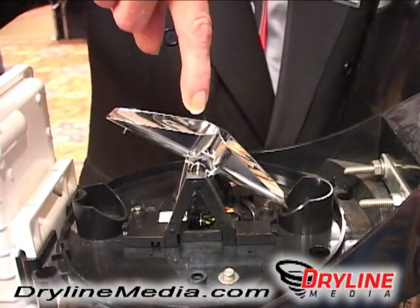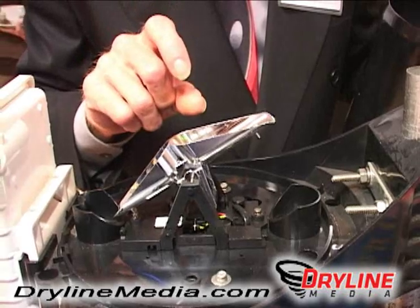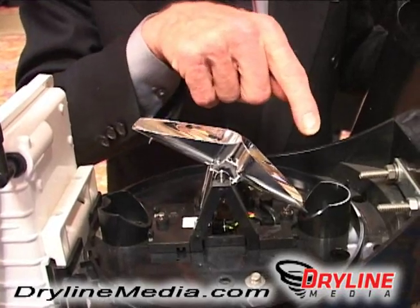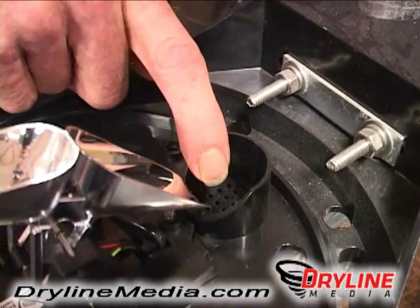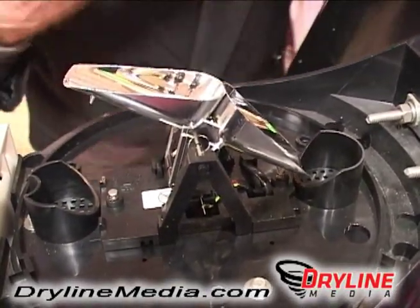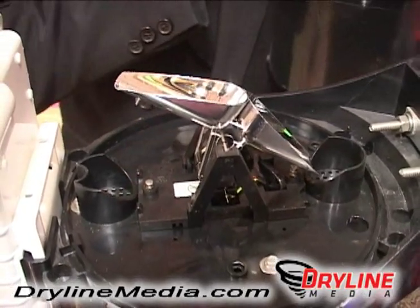Here's what they mean by tipping rain bucket. What happens is the water comes down — it will fill up this side, and as soon as that teeter-totter action occurs it reads the amount of rain that has fallen. Then more rain falls, fills up this side, and then it tips back. It's also known as a self-emptying rain bucket because this side has perforations in the bottom of it. Therefore the water comes out right out of the sensors and onto the ground, and you don't have to worry about getting the inside of the tipping rain bucket or any of the electronics wet. This is the same type of rain bucket that a lot of storm chasers across the nation use, as well as storm spotters, emergency management, and NOAA.